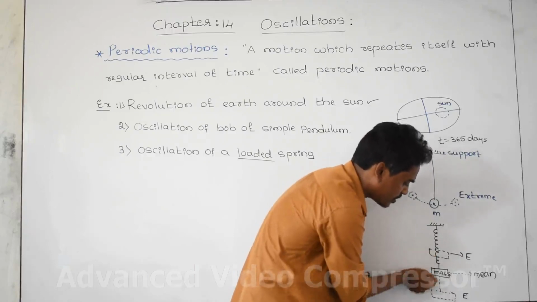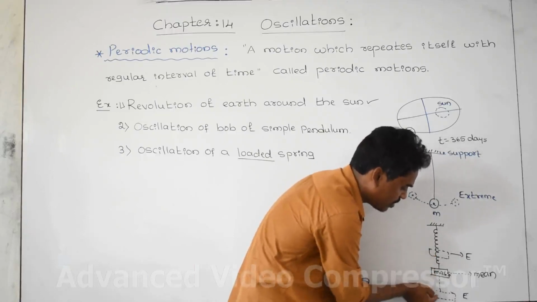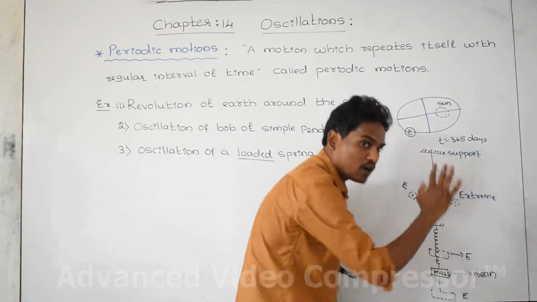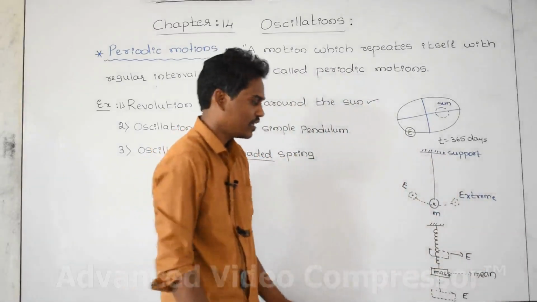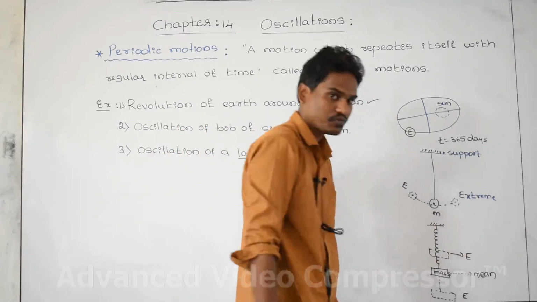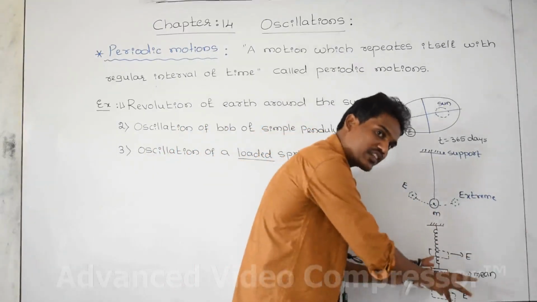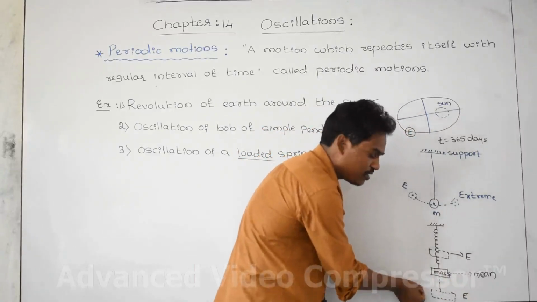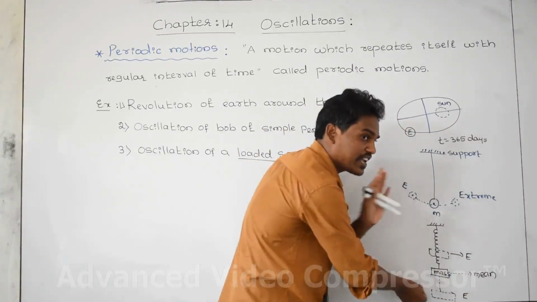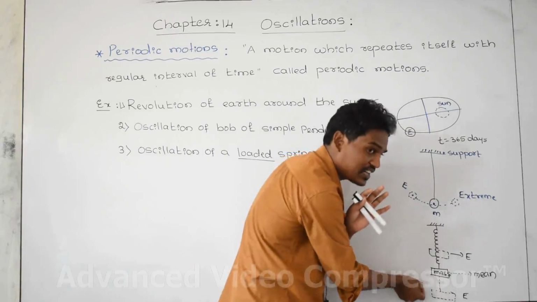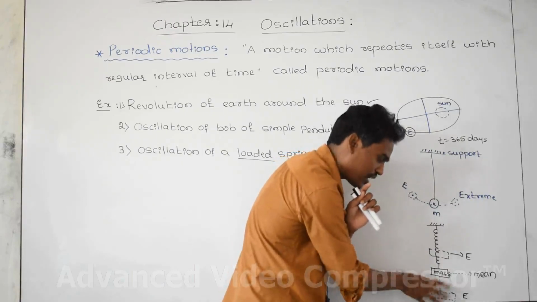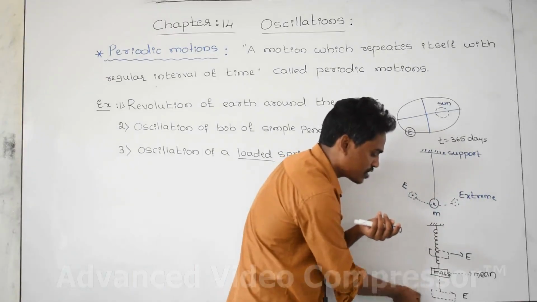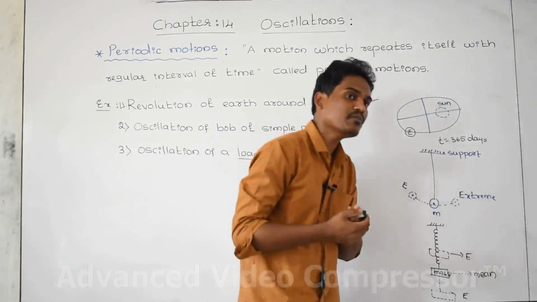This is half cycle, this is half cycle, this is 1 cycle, this is second cycle, this is third cycle, this is fourth cycle, and so on it goes continuously. In the vacuum the body never stops. In the vacuum, if you are doing the experiment, the body never stops itself. This is the first cycle. For the second cycle, again you are not applying any force, the body itself starts its motion. Again the body started its motion itself. Third cycle, fourth, fifth, 6th, 7th, so on continuously.